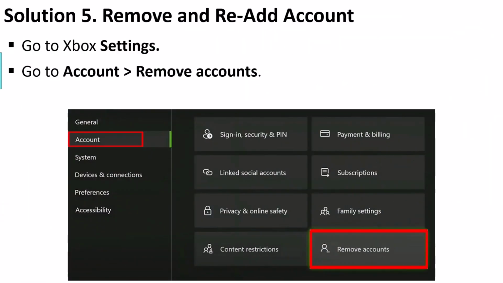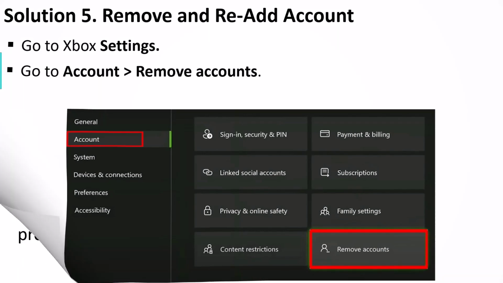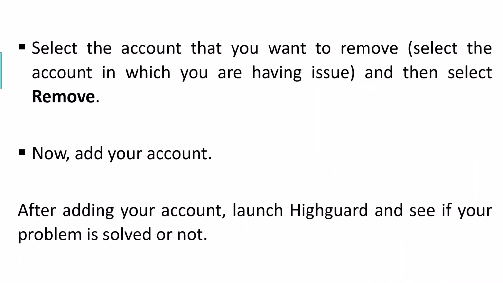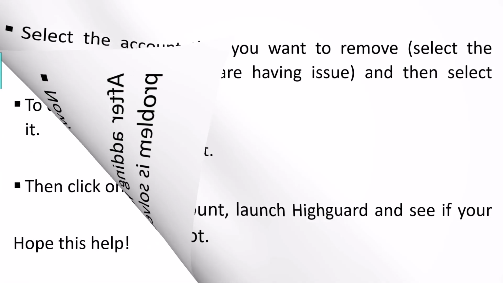Solution 5 is to remove and re-add account. So go to Xbox settings, go to account, remove accounts. Select the account that you want to remove, select the account in which you are having the issue and then select remove and then re-add your account. After adding your account, launch the Highguard game and see if your problem is solved or not.